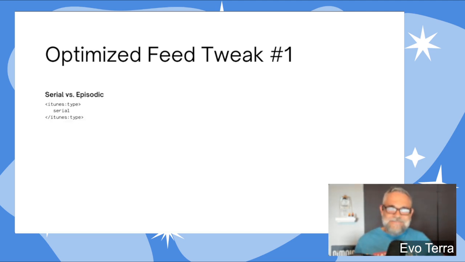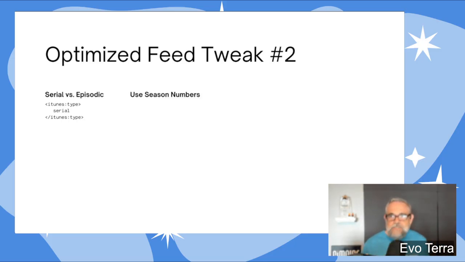Specifically, here's what we talked about, right? This is number 1. First week was change your feed type to be serial. What you see on the screen right now is how it looks in the RSS feed. As I told you, you do not have to look at your RSS feed ever, but that's how it looks. That little signal right there is what every app is looking at. And if it's a modern app, not all apps do it, but if it's a modern app, they will properly do things. Everything I'm about to talk about works because of this little trick. And we're going to build out this chart as we go forward for today. Okay, that was number one.